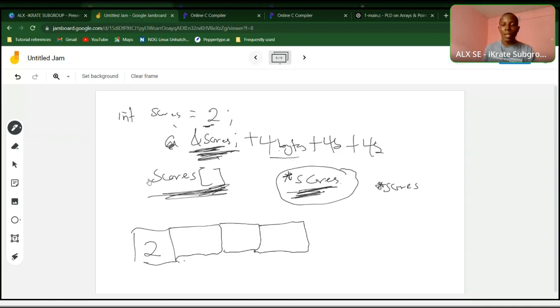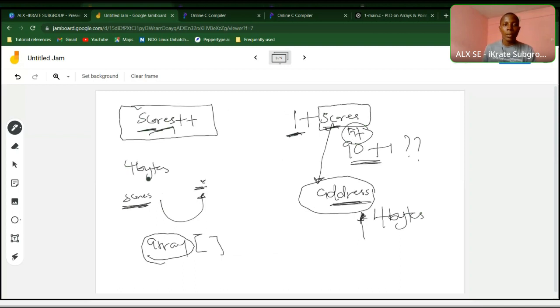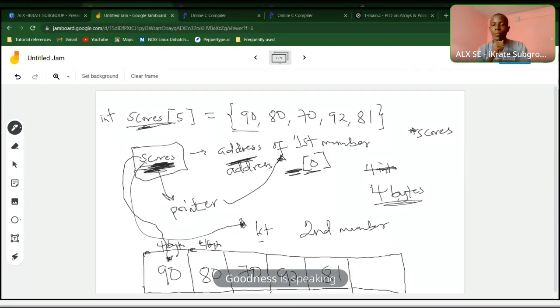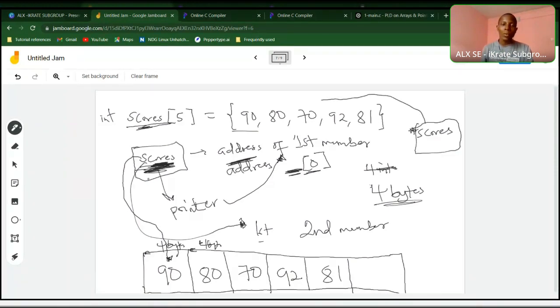This means that if I go ahead and just dereference that scores, assuming we have this array, let's use this array. If I dereference scores, what will I get? Someone should help me. What value am I going to print out if I dereference scores? 90. Because we know that scores on its own is a pointer to this.